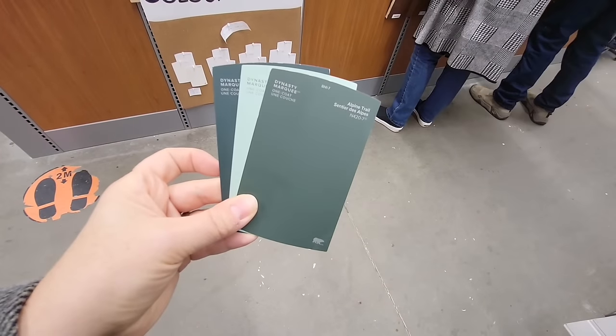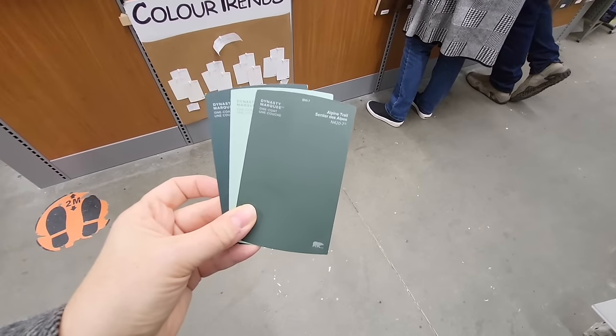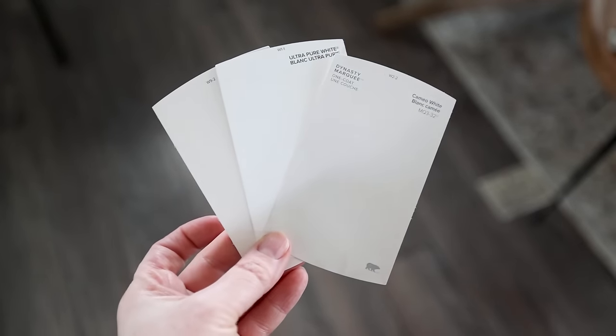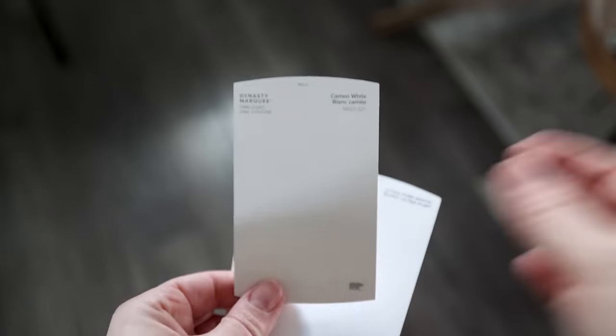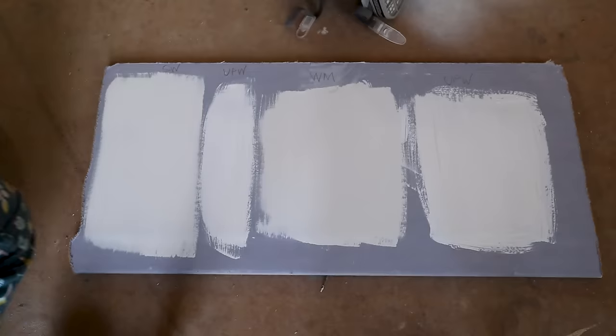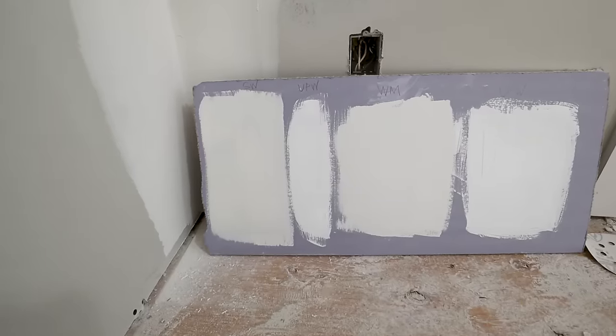Then I go to the paint store and pick chips within that specific family — five different white paints, five different green paints, five different blue paints. One extra tip here: choosing a paint chip with a little bit of gray or beige in it is probably going to look more high-end than a really clear color. I only recommend clear bright colors without any gray or beige for kids' rooms. Then narrow down these colors to three to five of your favorites. Paint three-foot by three-foot swatches on your wall of those top colors — or on poster board or scraps of drywall — monitor how those look over the course of the next few days, and then pick your absolute favorite paint from there.